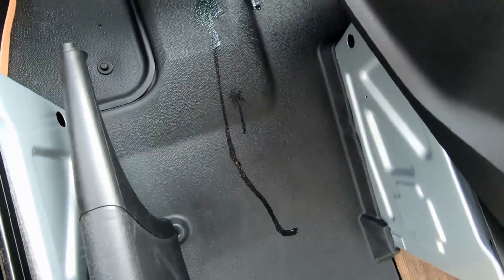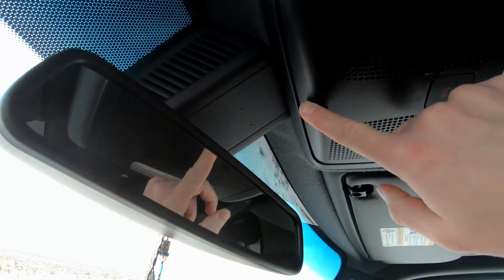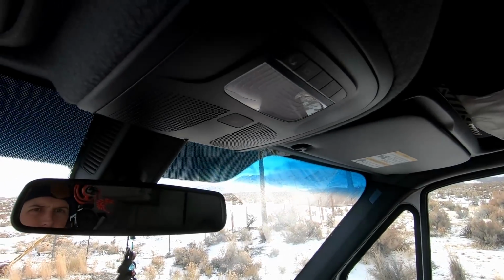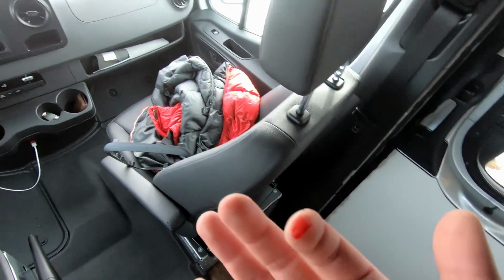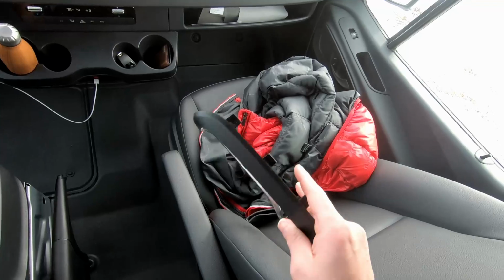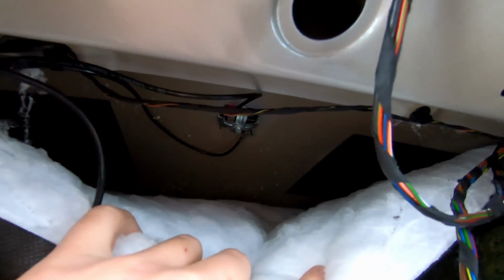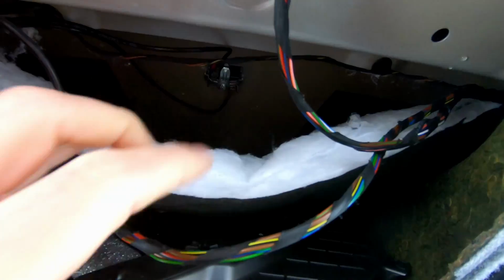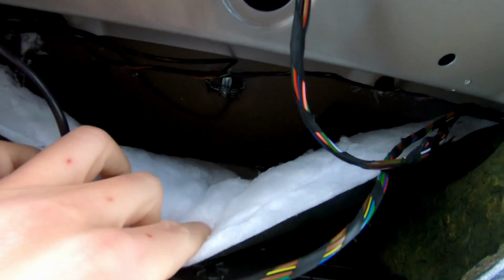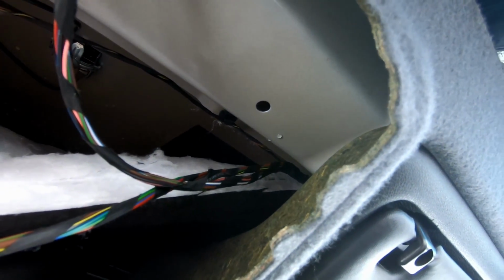All right, guys. Well, I just got onto the road and we have our first concerning problem here. There's drips coming from the front of this unit right here. So I'm actually gonna take this thing apart and see what's up. Of course, I end up slicing my finger on the stupid plastic trim ring that apparently is also a razor blade. You can see that there is water droplets that are forming all throughout the top in there. There's not actually a leak. It's literally just condensation. This is the piece of insulation that I installed above the headliner right here. So I'm not really sure what I'm gonna do. I think I just gotta dry it off for now and keep on going.